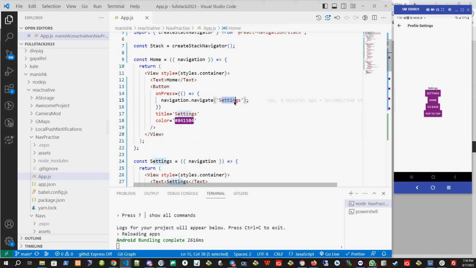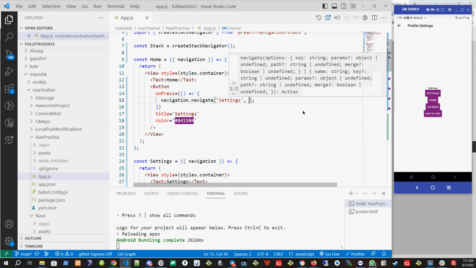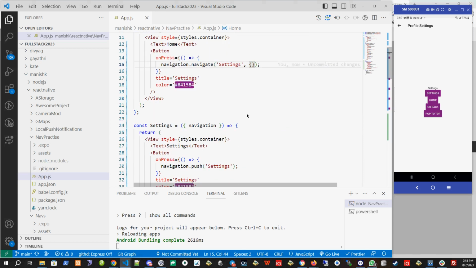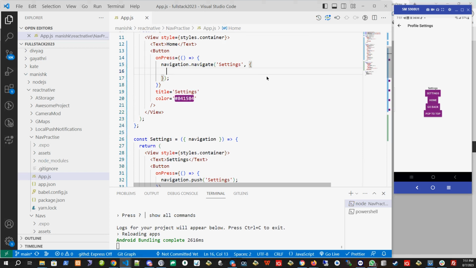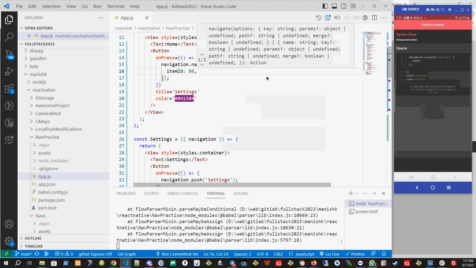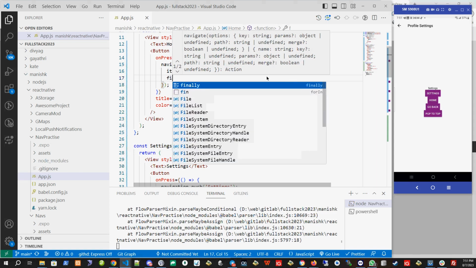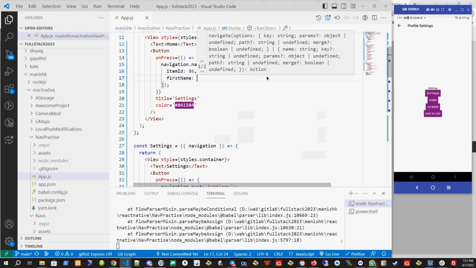So as soon as I am calling the settings page, I will put a comma, and there I will have an object. And in this object, I can pass key value pairs to pass on to the settings page. So for example, I will pass item ID equal to 86, and maybe I can say first name.